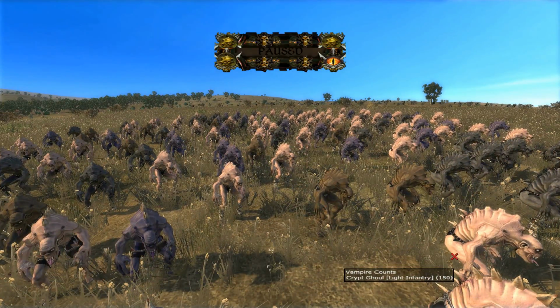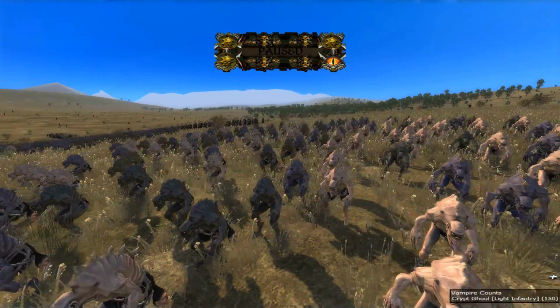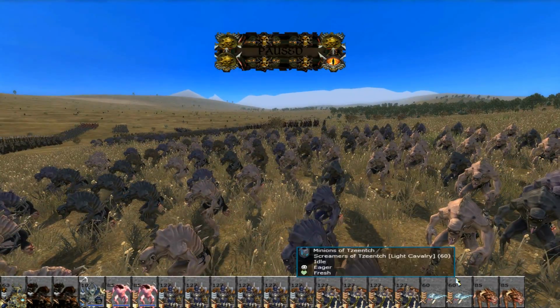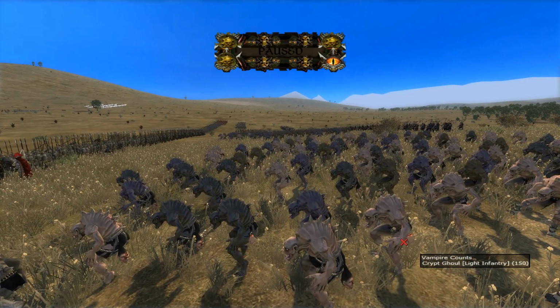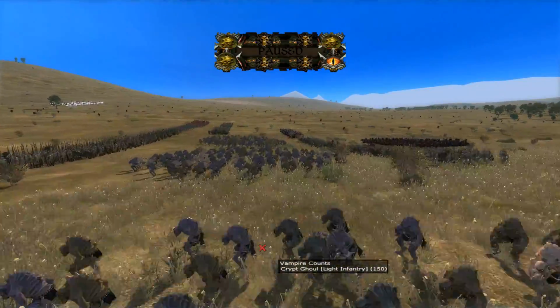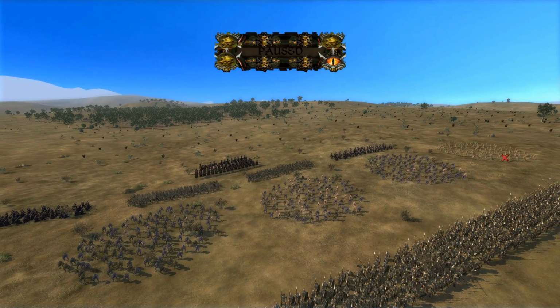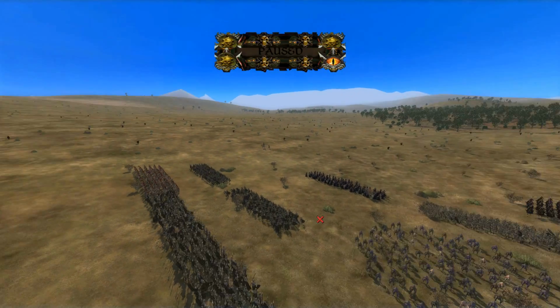Here we have a new unit, the Crypt Ghoul. I've not actually seen these units yet, and it's a pretty cool looking model. I don't know how you get them in the campaign, but I have not come across them yet. I give them three units. I have four units of these wonderful units.